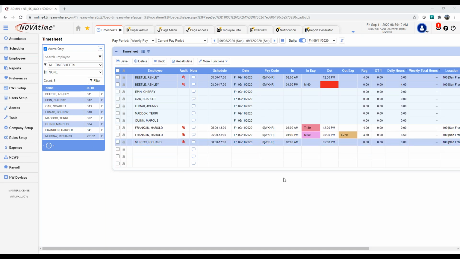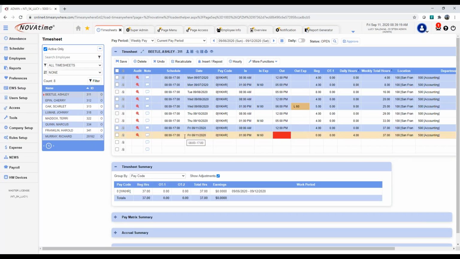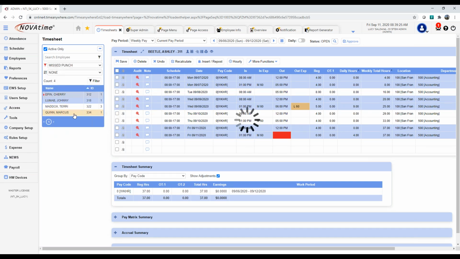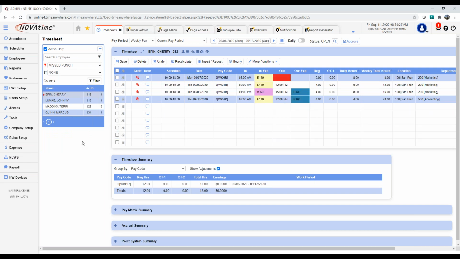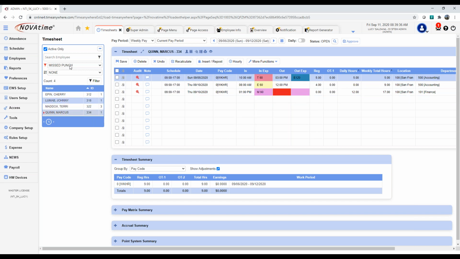All right, so here's my timesheet. This is what my timesheet looks like, and you'll notice that by default, this is how your timesheet is going to display. If you need to see employees who have any exceptions or missing punches, you can change your filters this way. And you can go down the list, addressing this timesheet, that timesheet, and so forth. Let me change my filters to all here.